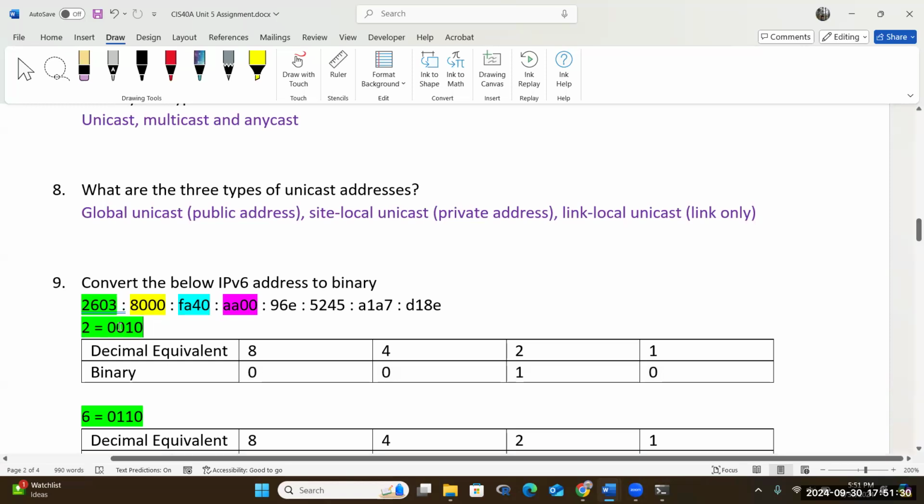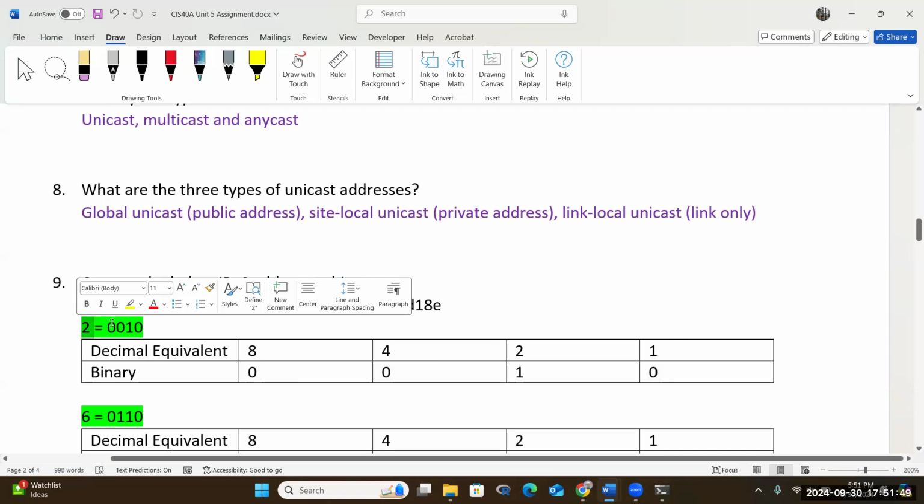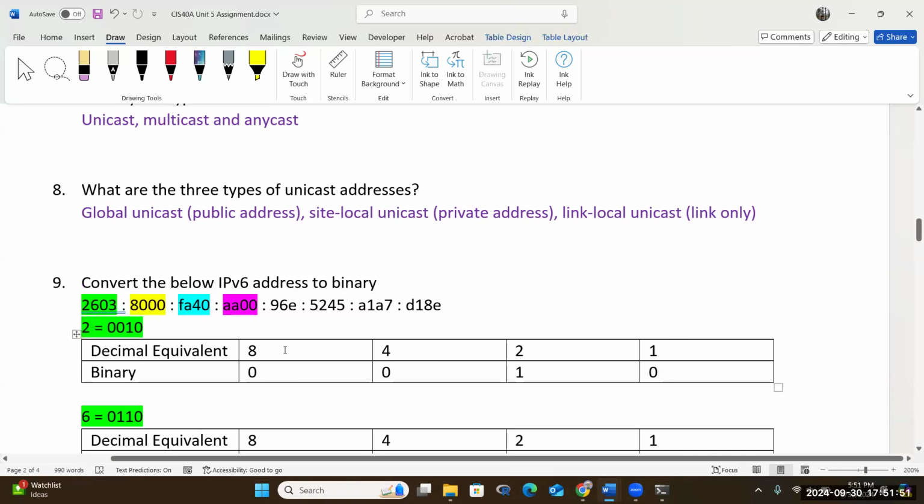How are you doing the math to get the binary? Yeah, so I take the 2, and this scale is always the same: 1, 2, 4, 8. I look at this scale and I say, what can I subtract: 1, 2, 4, 8? How can I subtract 2 with an 8? No, it's too big.